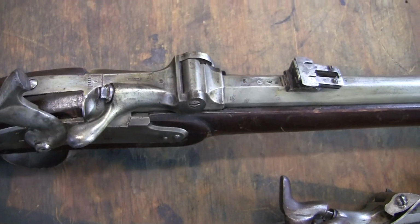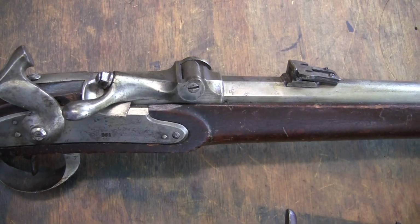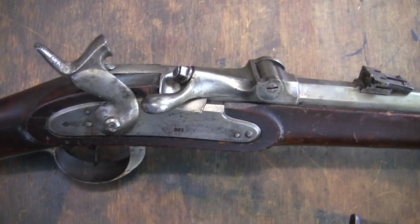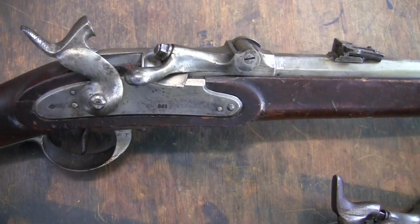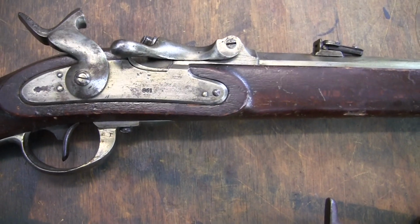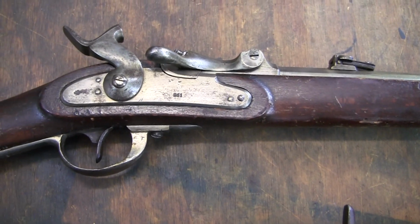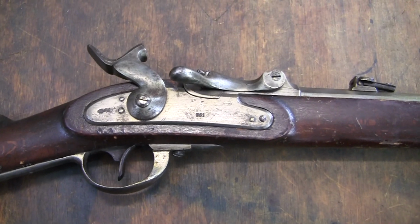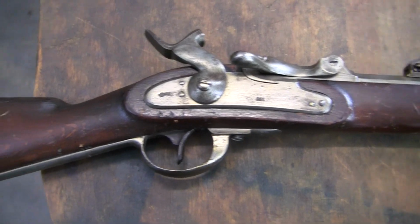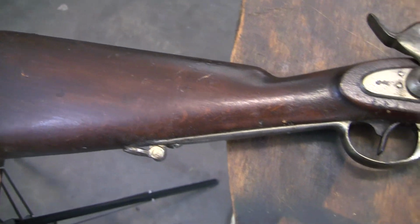And this conversion, as you can see, they lopped off the end of the barrel and threaded the whole conversion style assembly on. Okay, that's because they did not have a milling machine at the facility where they converted this gun. That's what I was told by the fellas out there in Austria. That's why you'll find variations on this.